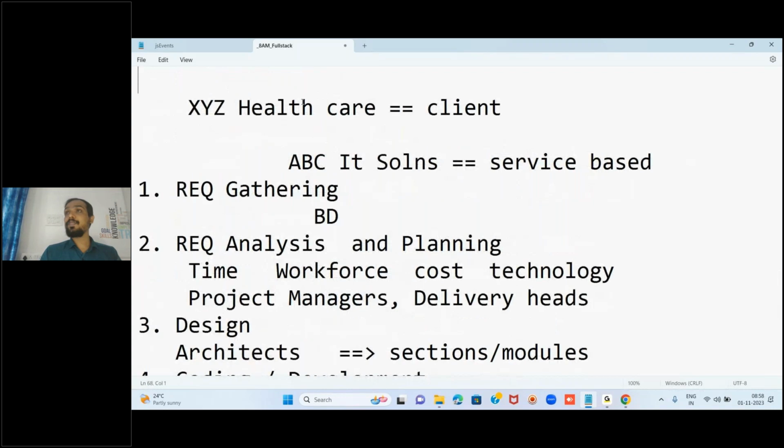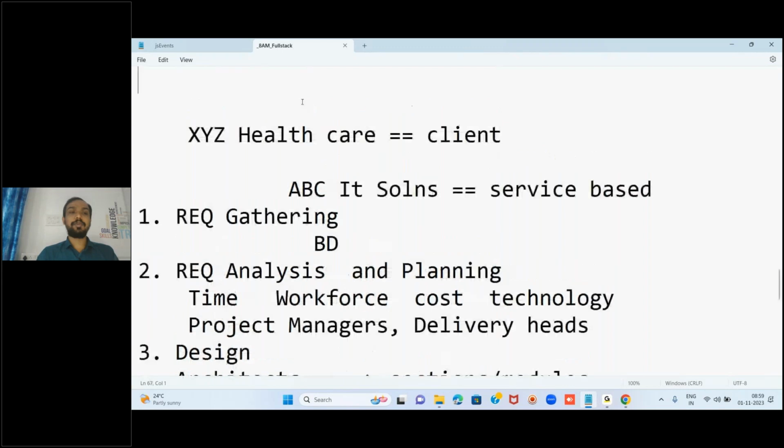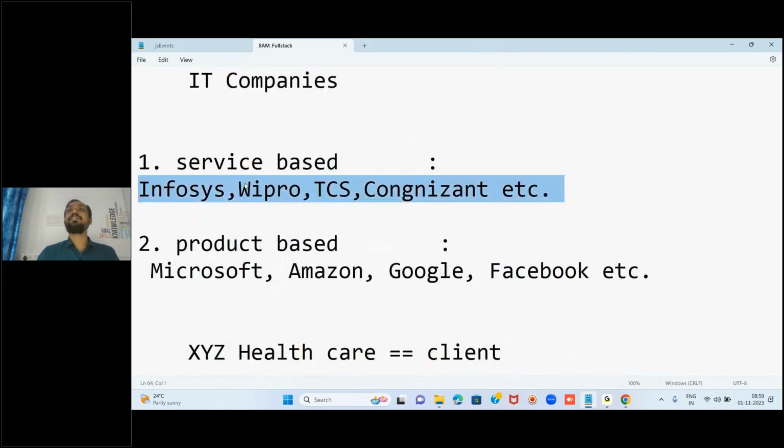You know Reliance? Reliance market, like Reliance Digital, Reliance Supermarket, right? In the Reliance Supermarket, when you take all your goods, you will do some scanning and enter something, you observe. That is also one software. You understand? Reliance is not an IT company. You know that very well, right? Reliance is not an IT company. Then what will Reliance do? Reliance will say, I need this requirement, please help me with some of the IT companies. They will ask. Got it? Then what happens? All these people will go to Infosys, Wipro, TCS, Cognizant.